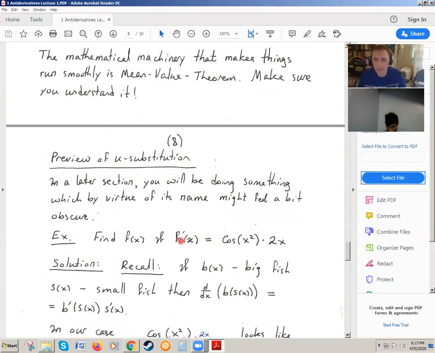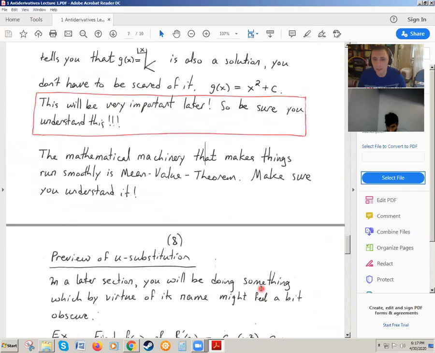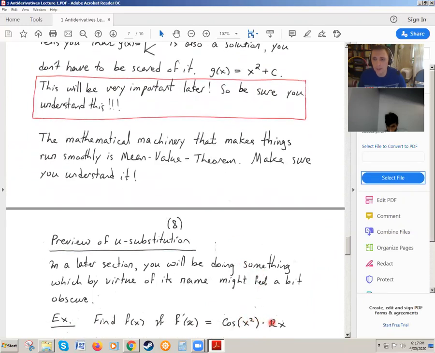So suppose that you found that the derivative of your function is cosine, let's see if you can even do it without my help, cosine x squared times 2x. You with me, guys? The derivative is cosine of x squared times 2x. What was the original function? And even more so, you are familiar with derivatives. What process happened here in this differentiation? What sort of differentiation rules were applied?